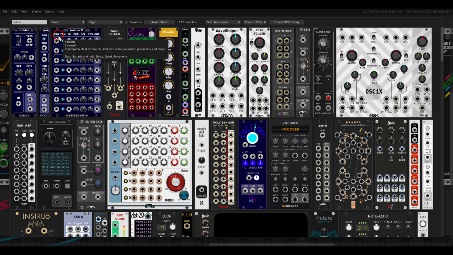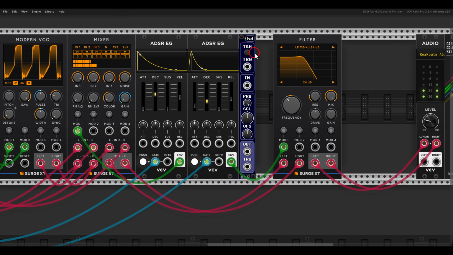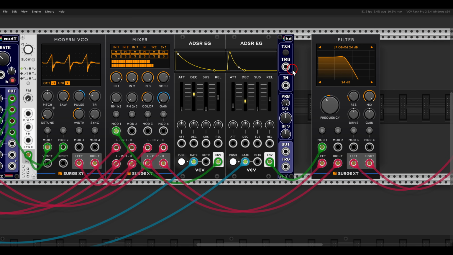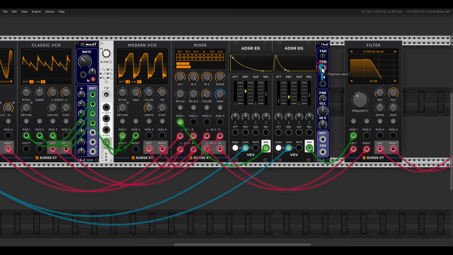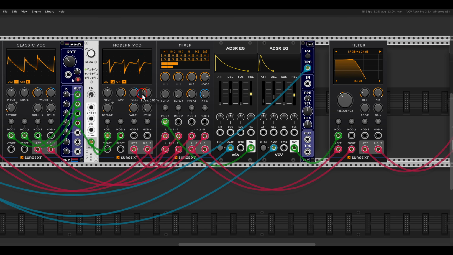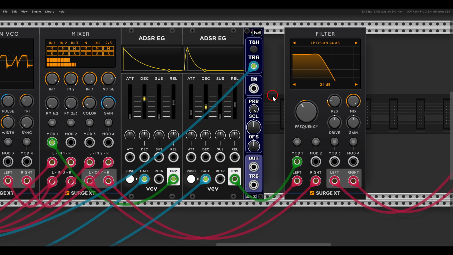There is the Holder module from Sikocell, which is a sample and hold, but it can also generate random values by itself. So I will trigger it with the same clock and modulate also the filter.